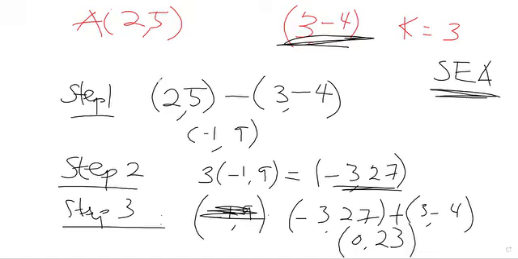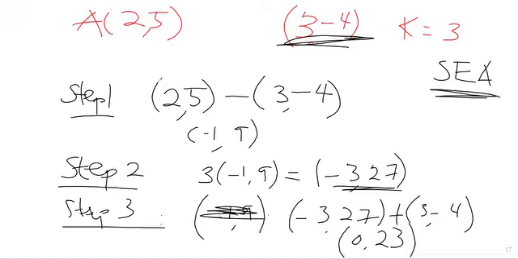If you have it graphically, it means that you have about 3 points, let's say a triangle. So you do this to the first point, to the second point, and again to the third point before you can get your image. But if the enlargement is about the origin, where they say enlarge (2, 5) by the scale factor k equals 3 about the origin, it means that you don't have to do SEA. You just go straight to multiplying the point by the scale factor and you are good to go.